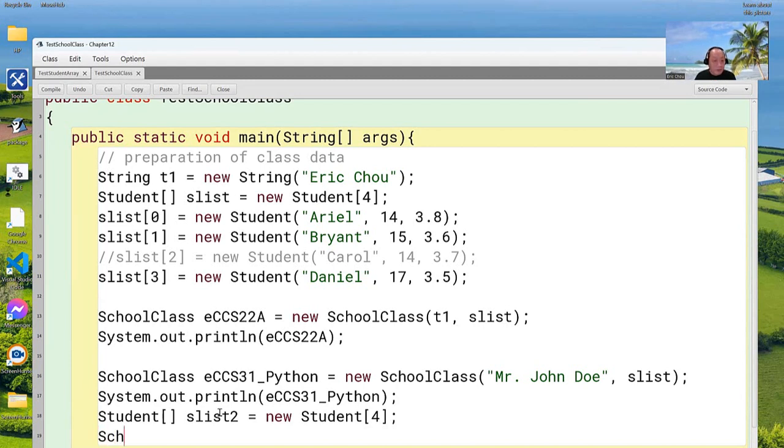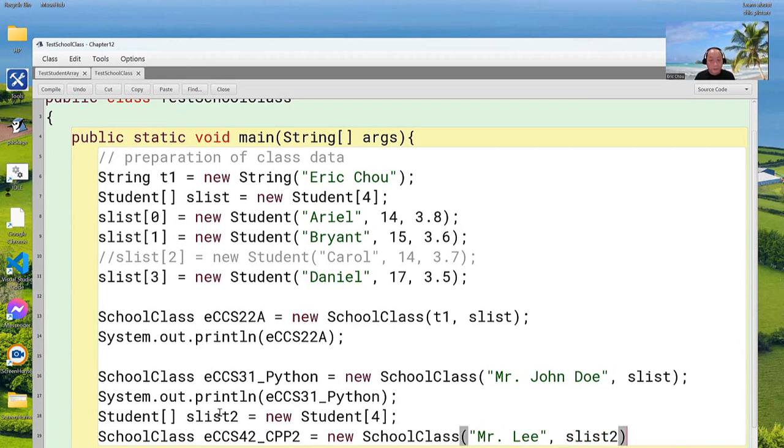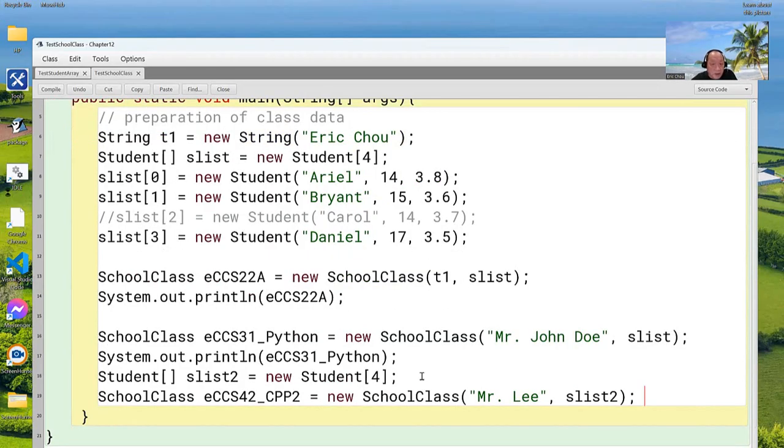But you may have a school bus class, CS 42, CPP2, C double class 2, okay? So this one uses a different student list.